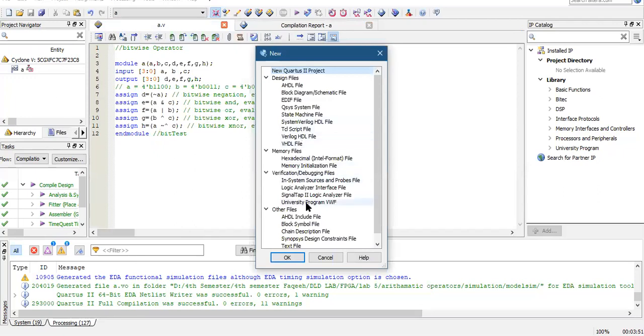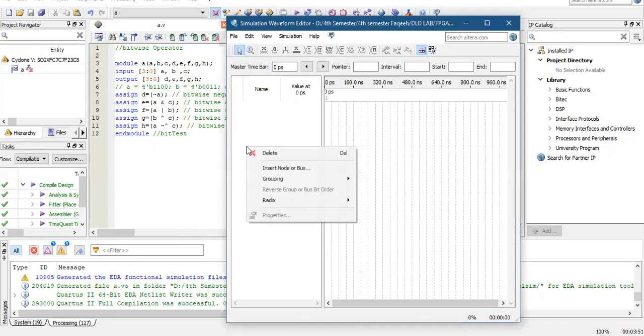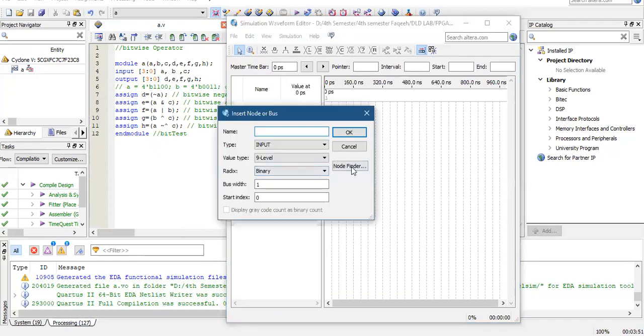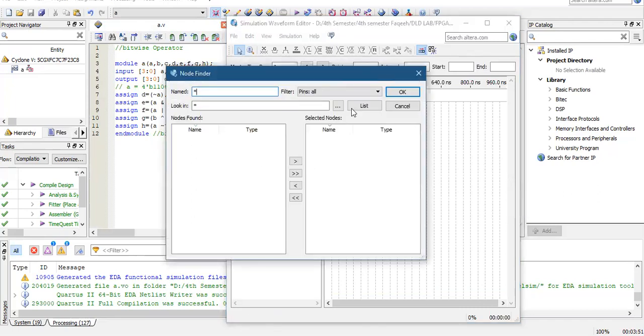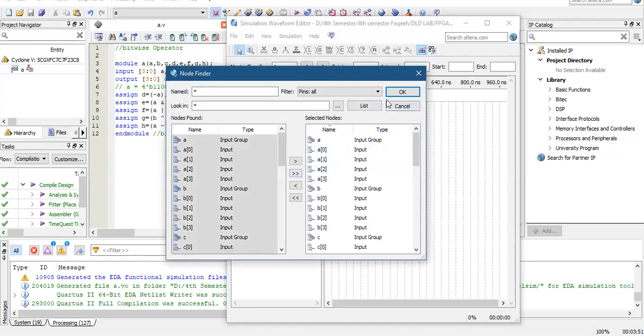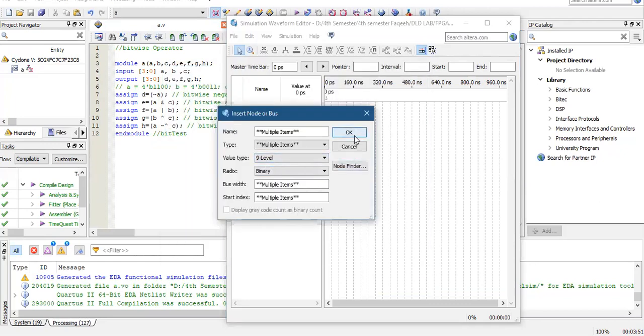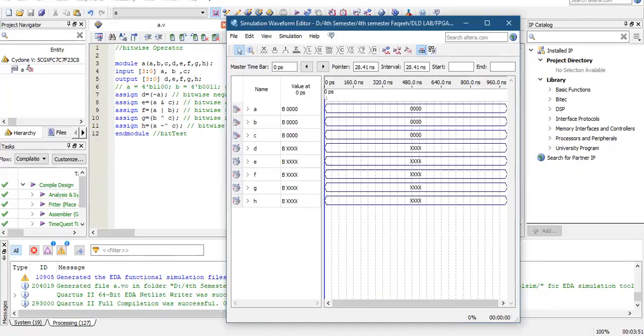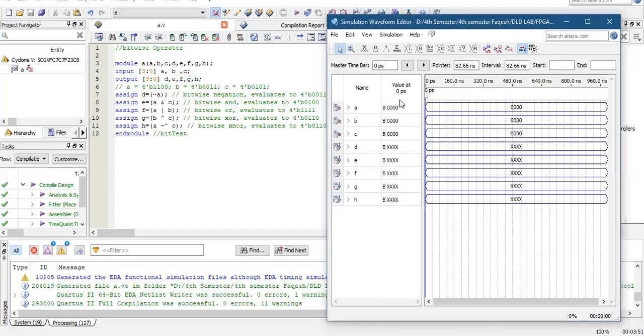So we will move on to making the waveform. We will insert the nodes using the node finder list. Here we have three inputs.